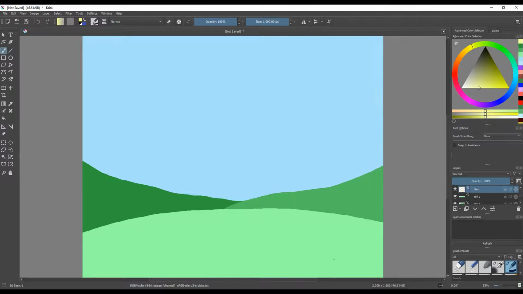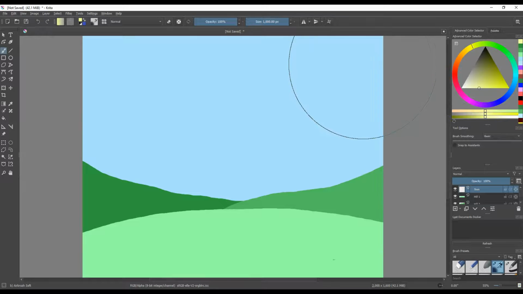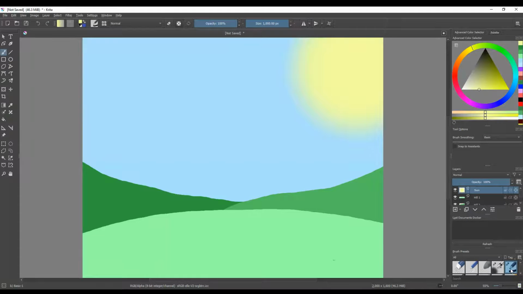So we're going to undo that, and instead, down here where it says brush presets, you're going to find this airbrush. Now, when you draw with this, you're going to have to bring the pixel size back up, but you'll see it's a bit of a different type of brush. So if we undo that, and in the corner we click once, we have a bit of a thing there. Then if we click a whole bunch of times, we've got a nice little sun there. I think it looks pretty nice. Then you can go back to the basic 1 brush over here.